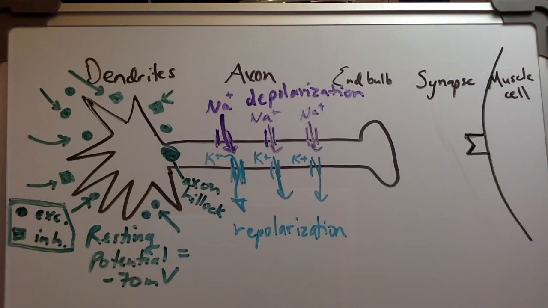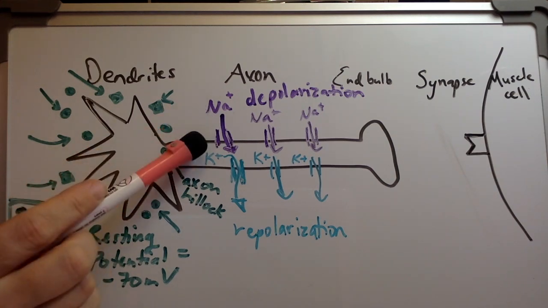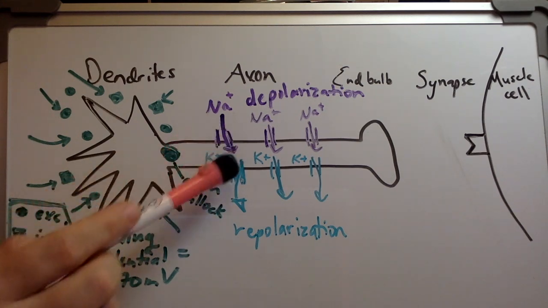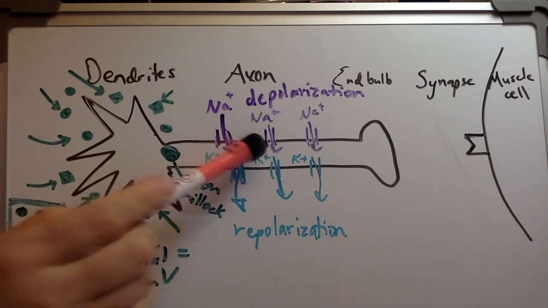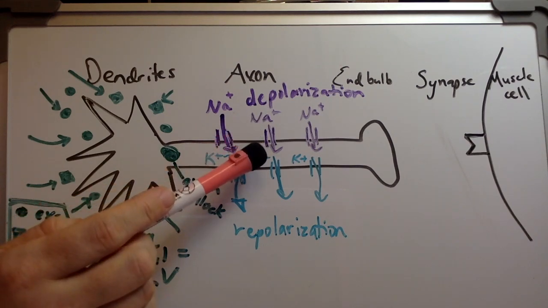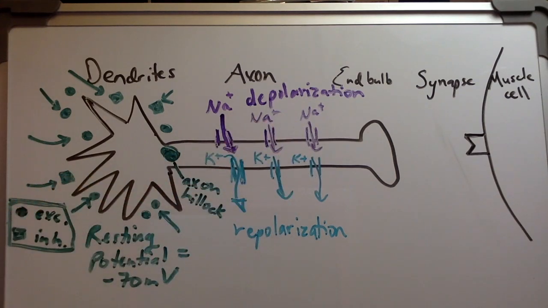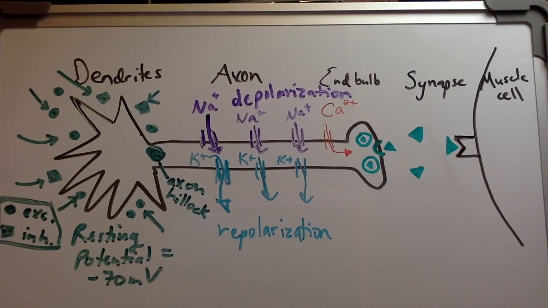Now these actions occur in a wave-like fashion. So sodium channels open and sodium rushes in, potassium channels open, potassium rushes out. And this causes a local potential change so that the next segment of the axon will do the same thing. Sodium rushes in, potassium rushes out. And this will happen in a wave-like function all the way down the length of the axon as each local area excites the next nearby area to cause depolarization and repolarization.